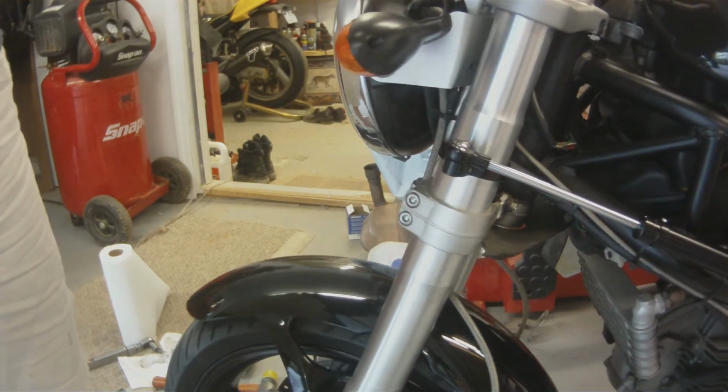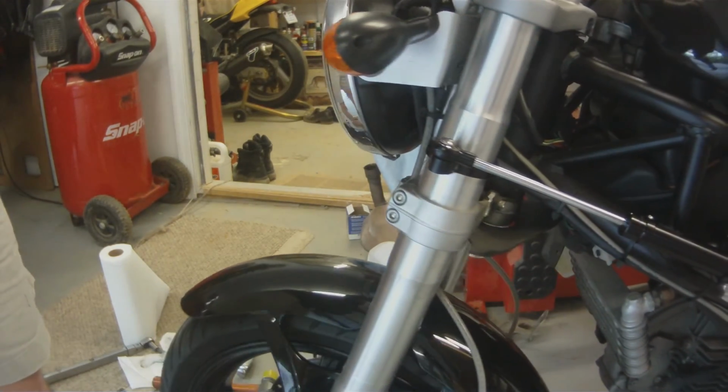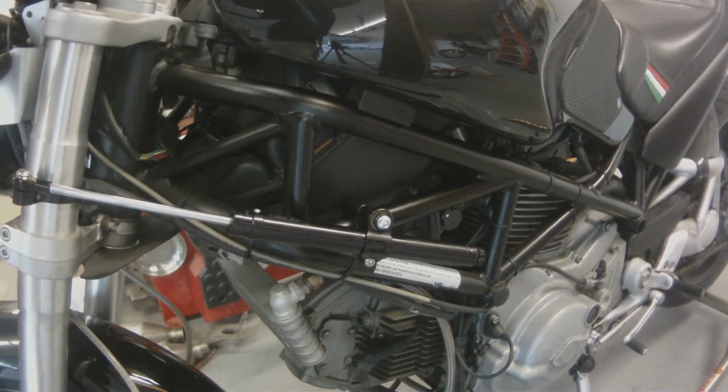So once we have everything in place, go ahead and tighten all the screws down, and then check it to make sure that your steering is functioning properly and everything flows nice.